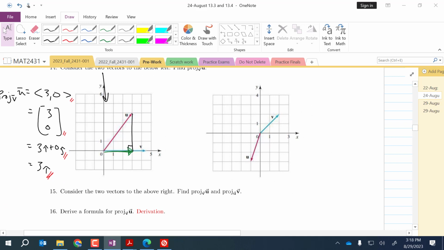Okay, so let's take a look at this one, folks. This one's a little bit harder. Instead of saying we're projecting vector u onto vector v, another way to think about it is we're going to project the vector u, in this case because we're in R2, onto the line spanned by vector v. So if I were to sketch a line for that vector v is building here, does that work? Yeah, that works. We got lucky. There's this line here. I extended it through. Does everyone see that?